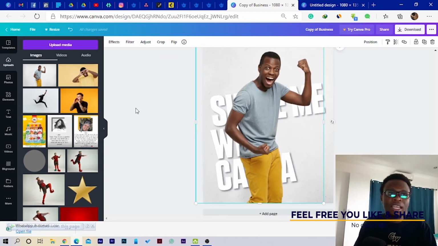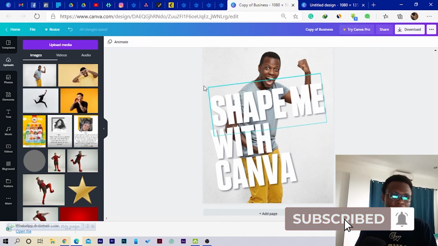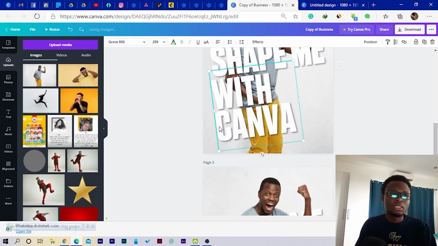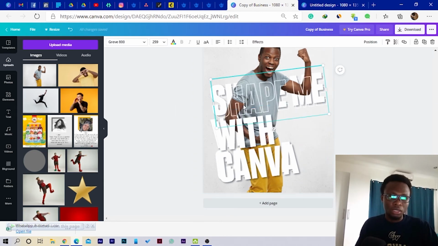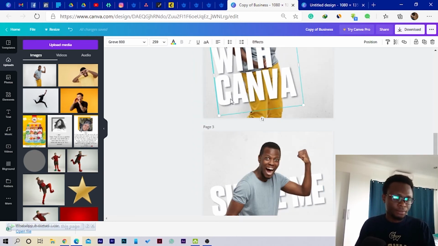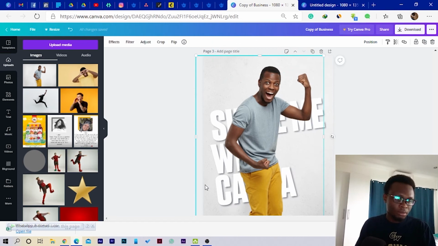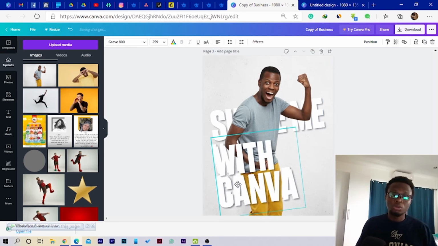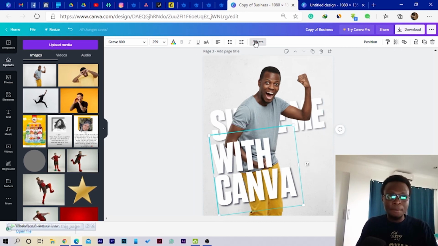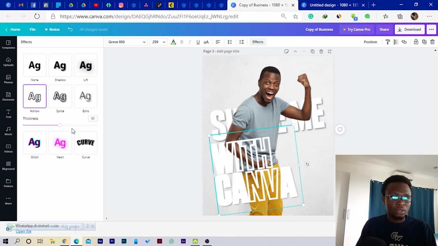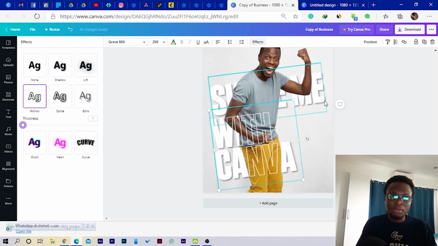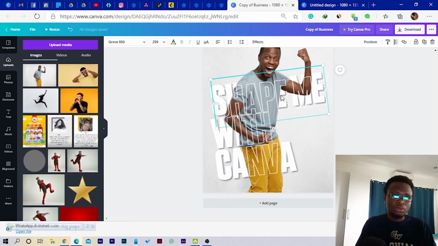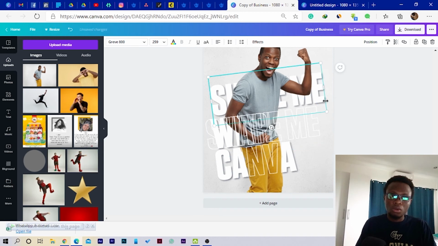Then after I did that, the other thing I did was I copied the text. So this and this, I'll just copy them, Control C. Okay, and I come here and I just paste them on top, and I'll delete this. What am I doing? Okay, so I'll just come here and paste. Awesome. So I'll just use this one for now. You can see I just duplicated the text, and I came to effect, I came to hollow, and this is what I got. So I just reduced the thickness, because once it's a lot, it doesn't really look beautiful. I just duplicated it, and maybe I'll just do the same for the other one. So you can see it's the same thing I did for what I have behind.